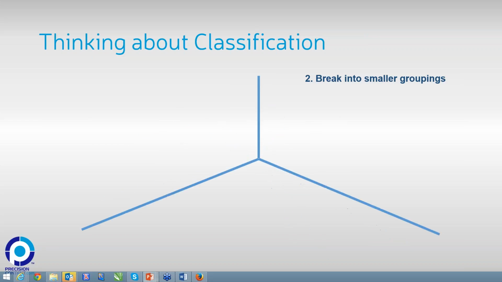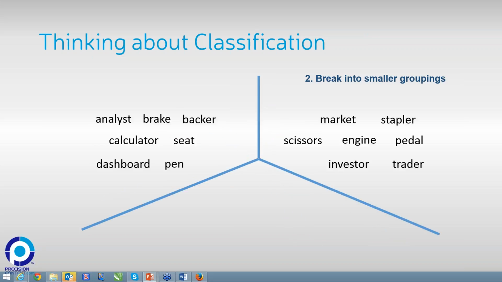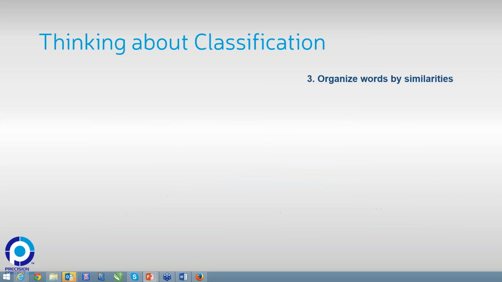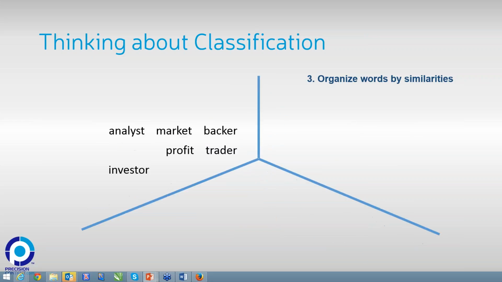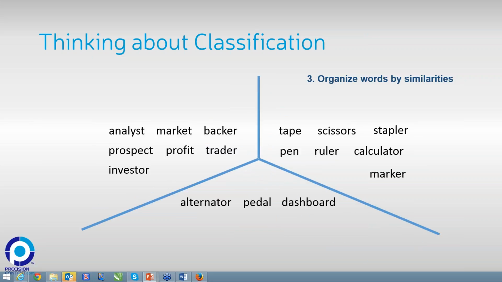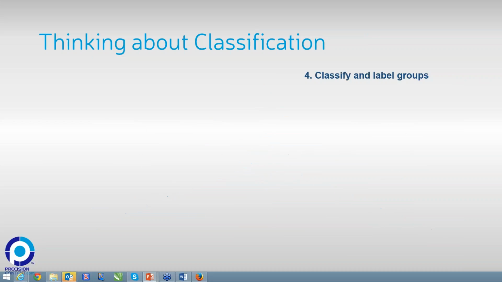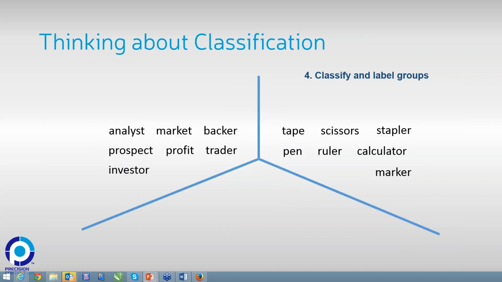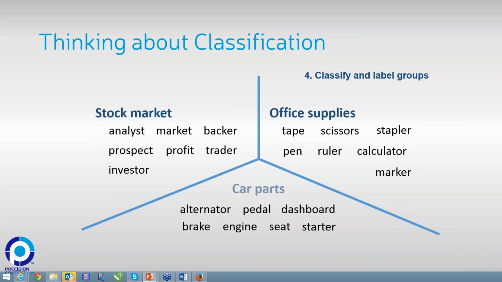The next thing that we do in our minds is we try to break this information out into smaller groupings, visually, so that we can retrieve this information and work with it. And then next, we're looking for relationships between these words. How do these words relate to each other, and can I sort them by similarities? And once we're looking at how they're sorted by similarities, then of course we go about attempting to label those similarities so that we can better recall and work with that information.